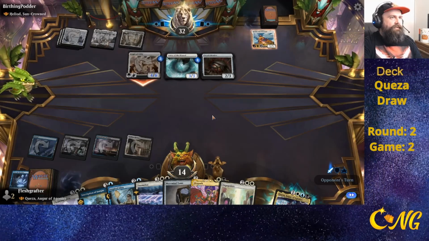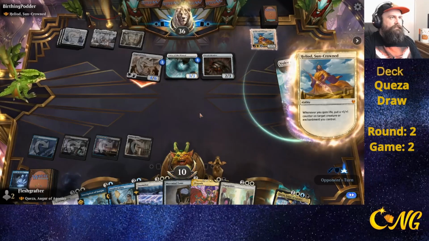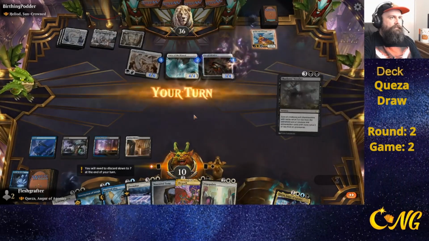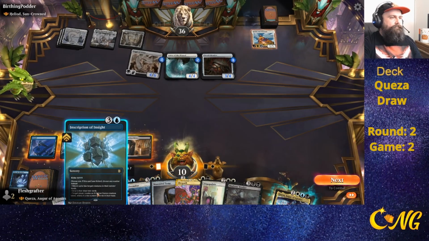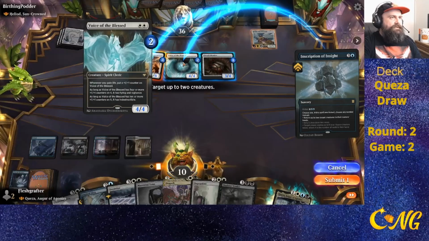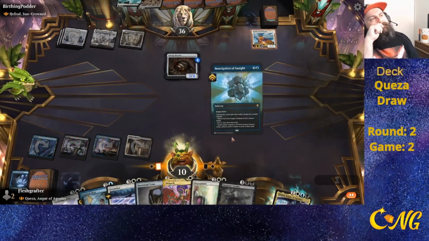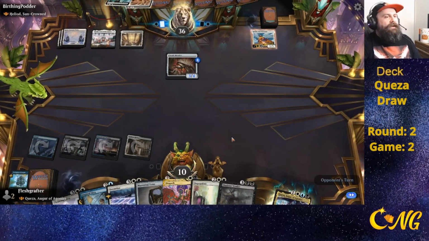Just gonna have to bounce both of these two. Alright. Return up to 2 creatures. We just need 1 mana of any color now for the Shadow's Verdict.